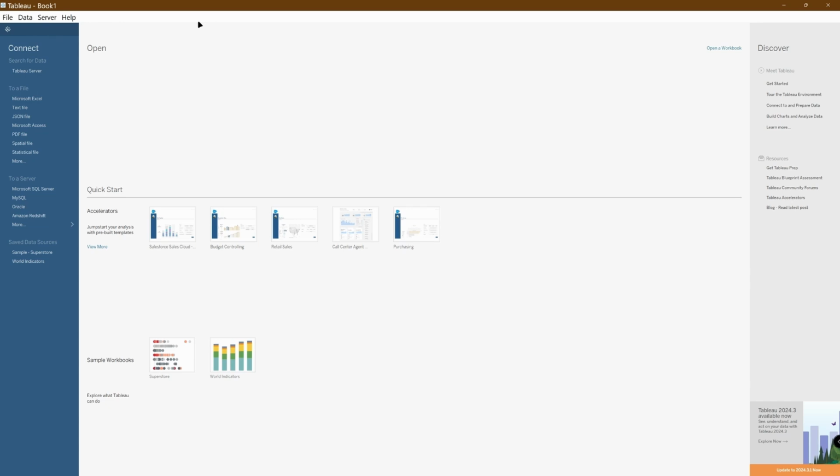But first, we need to open our Tableau application. So once you've opened it, you should see a screen that looks like this. Second, you want to connect your data source. Today, we're going to use a different data source, different from the other walkthroughs, but we're going to do the same process. We're going to connect, which is on the left panel, then scroll down to Saved Data Sources, and under that you'll see World Indicators.